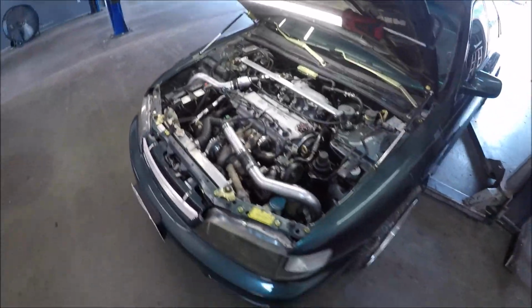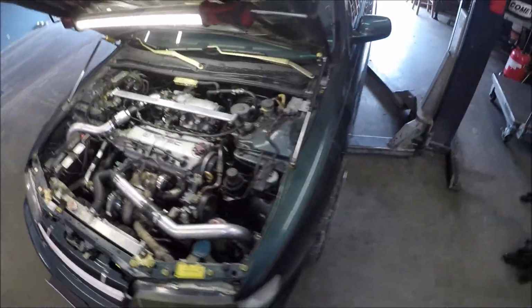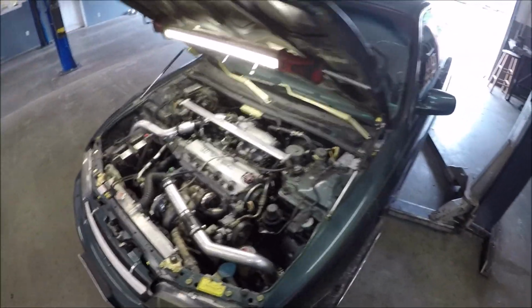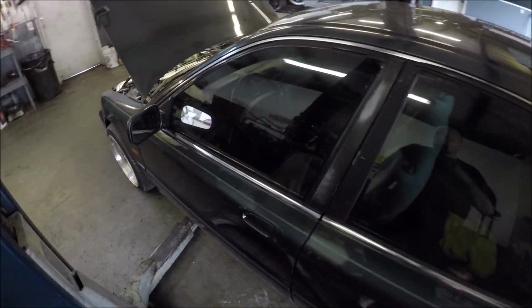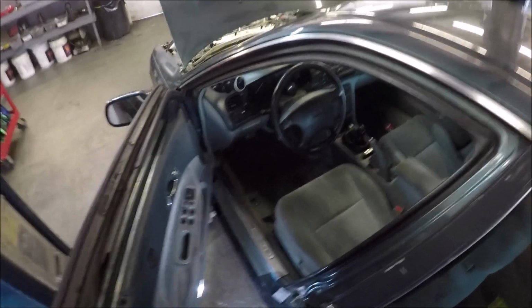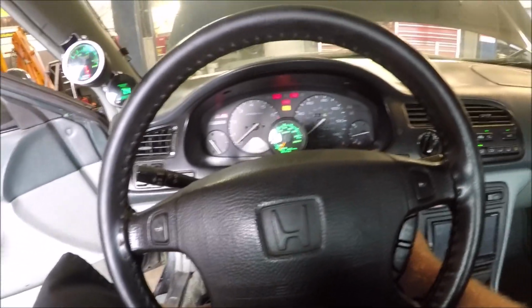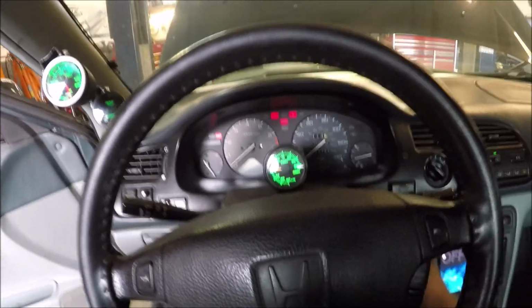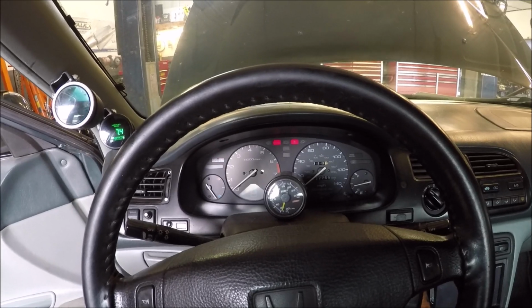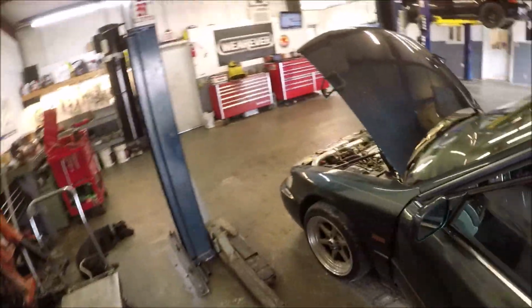eBay turbo on. Ready for the dyno. We ain't cranked it up yet. Sure it's gonna blow smoke. It's got to burn it out of the exhaust because the other one was just puking oil into the exhaust. So I'm not expecting for the smoke to be gone at the moment. So you're gonna have to burn off. All right, let's see if this junk cranks. Make sure we don't got no oil puking out, spewing everywhere.